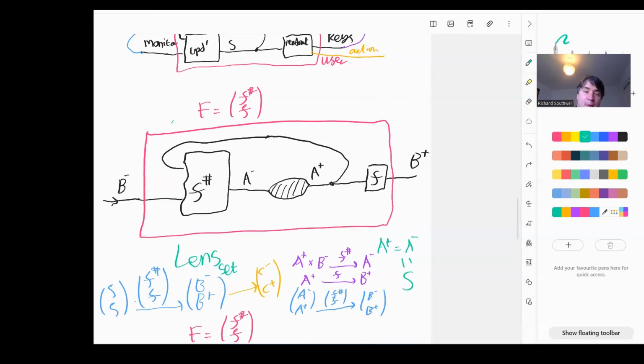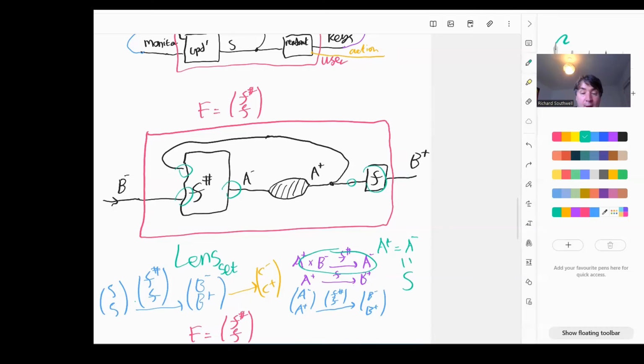So I'm saying that this picture is a picture of this kind of lens here. If you look at this picture, you can see there's this F sharp here, which is taking in A plus and a B minus and spitting out an A minus. And there's also this F here, which is taking in A plus and spitting out a B plus.